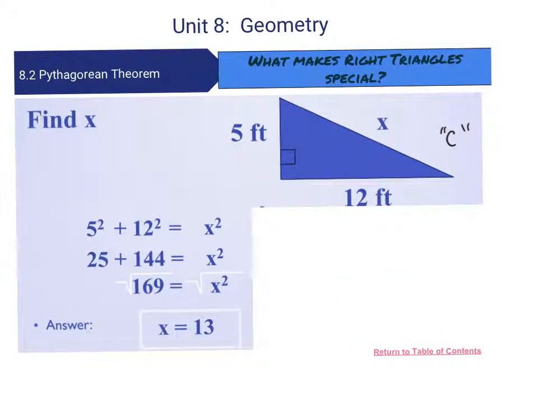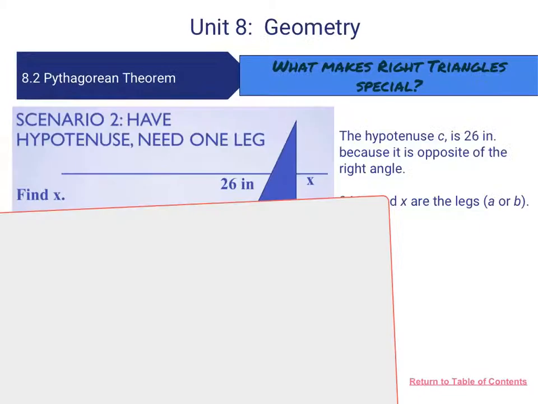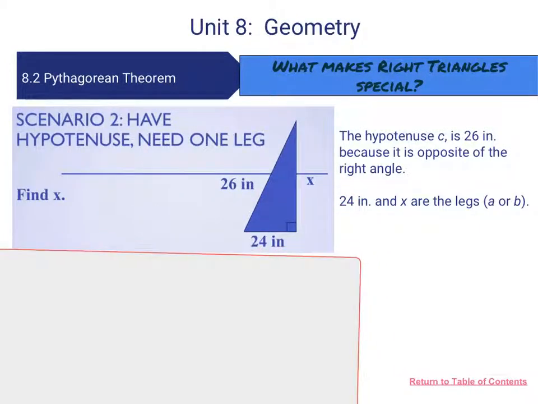So this is the first type of question that you can have. That's when you are given A and B, and you're asked for C. The other type is when they give you, if you look at this, what are they giving you, leg or hypotenuse? They're giving you a leg and a hypotenuse. How do I know that this 26 is not A or B? Because it's across from the 90. So immediately, if you're across from the 90 degrees, you're C, period. That's who you are. So that means this is A and this is B.